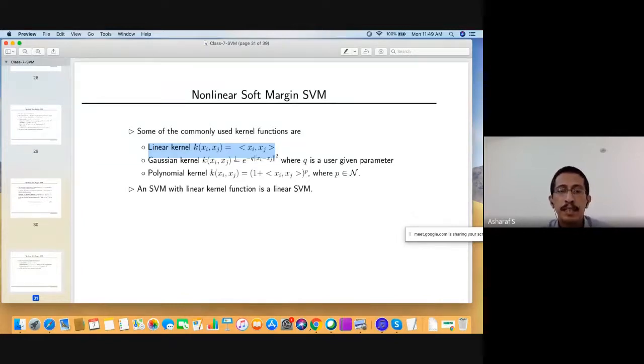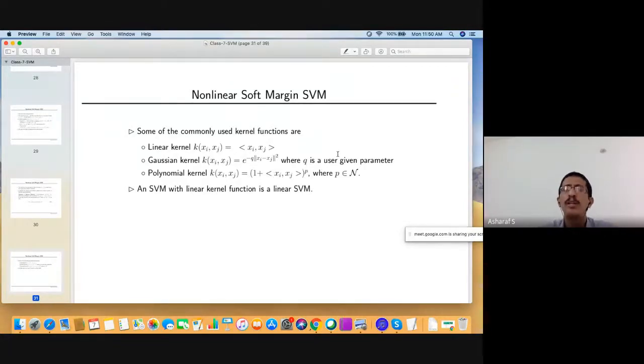Another kernel which is interesting is the Gaussian kernel, which is the most practical kernel, where it's parameterized by Q, essentially representing the width of the kernel. You can see that it takes the Euclidean distance between the data points under consideration, scales it by Q, and e raised to minus Q of that becomes the kernel value. And this is a similarity, right? A polynomial kernel is similar to that. We have seen (xi dot xj) the whole square; (1 plus xi dot xj) the whole square is another example of a kernel function.